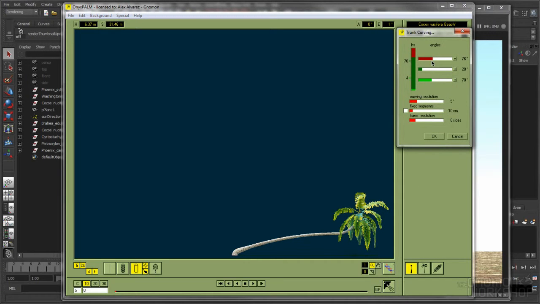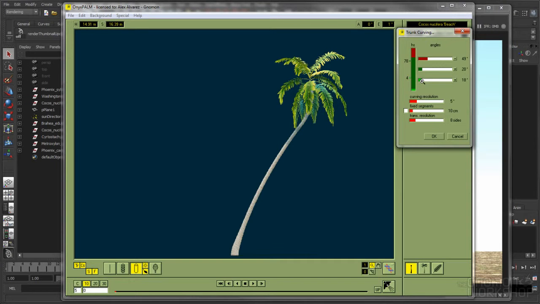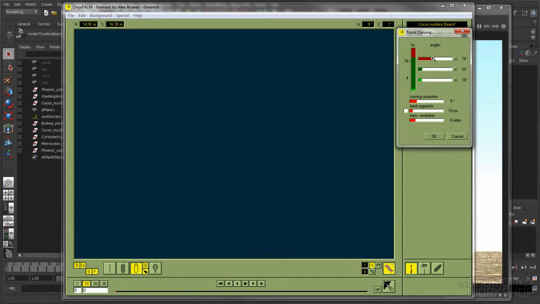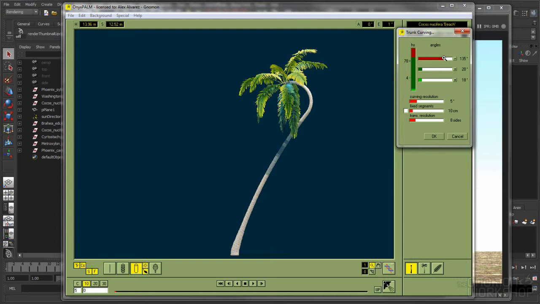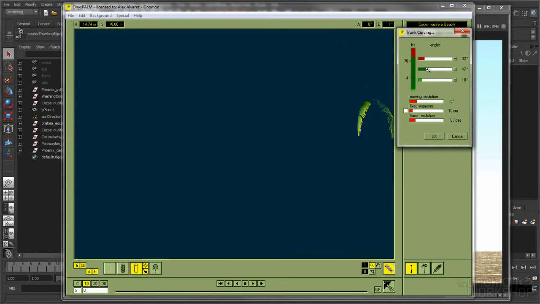You can see in here you have control for the angle of this tree. If I make some adjustments in here, there we go. Under trunk curving, now it's not curving down quite so much. I can adjust the curving at the top of the tree, the middle of the tree.